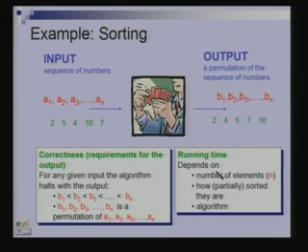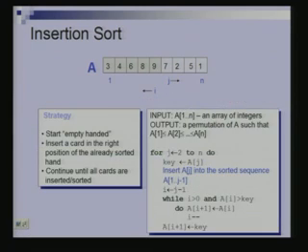Okay, and the first sorting technique we are going to use is one that you have used very often. Let's say when you are playing a game of cards. What is the strategy you follow when you are picking up a set of cards that have been dealt out to you? You like to keep them in sorted order in your hand. So you start with your empty hand, you pick up the first card, then you take the next card and insert it at the appropriate place.